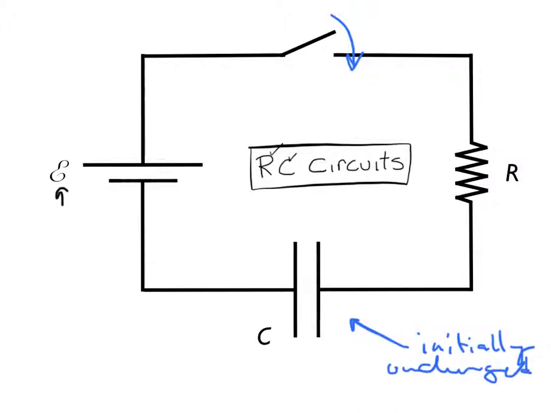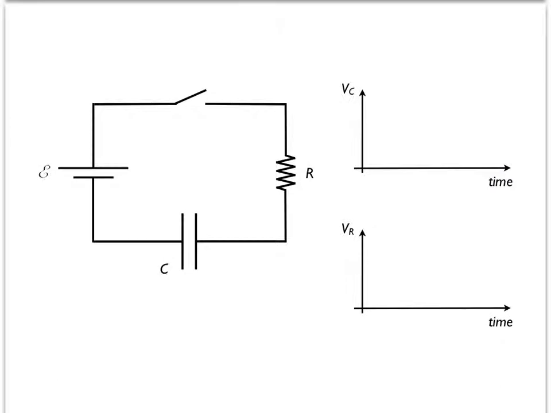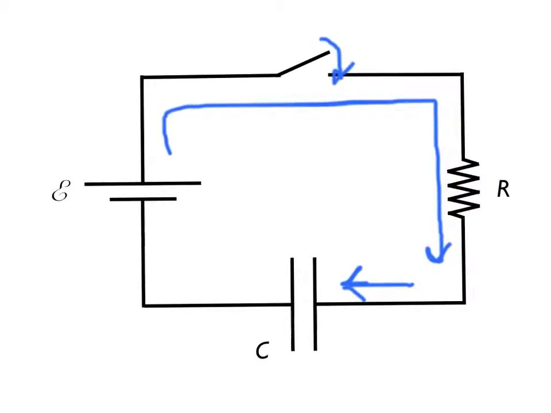And so the question is, how do we address this? Well, first, let's think about this conceptually. When we close this switch, current is going to flow. Current's going to flow through this resistor and onto the capacitor. We have an uncharged capacitor, and the capacitor is going to begin to charge itself up during this process. It's going to charge up, and we're going to get little positives here, little negatives here. Those plates are going to start to get some polarization.